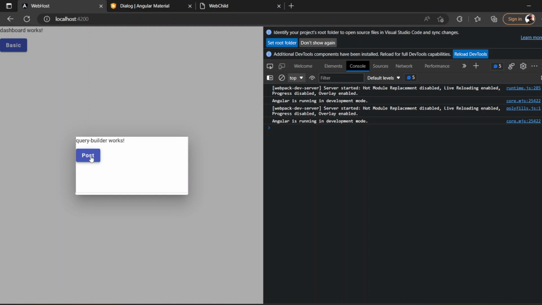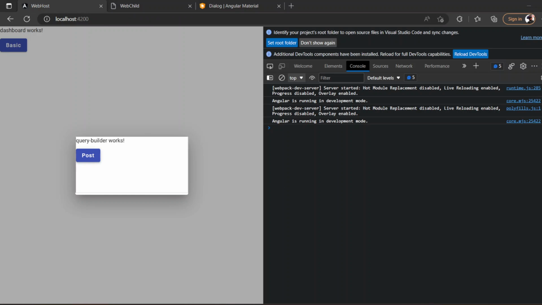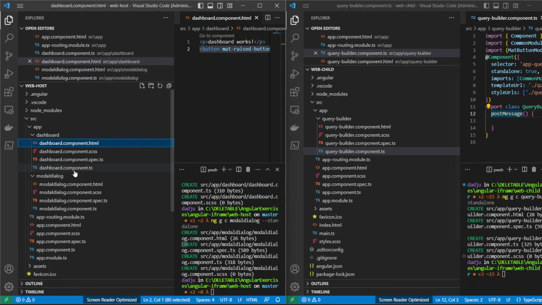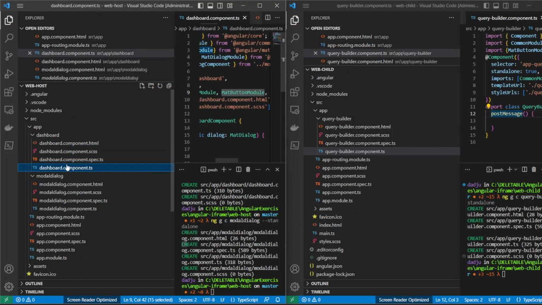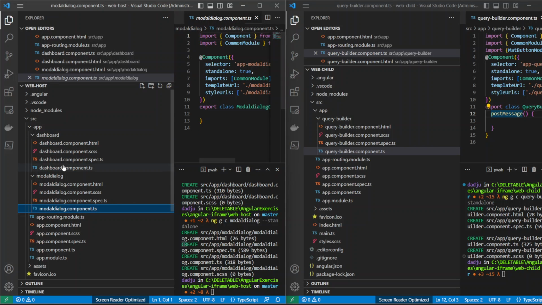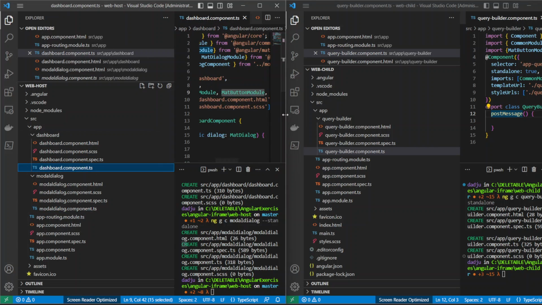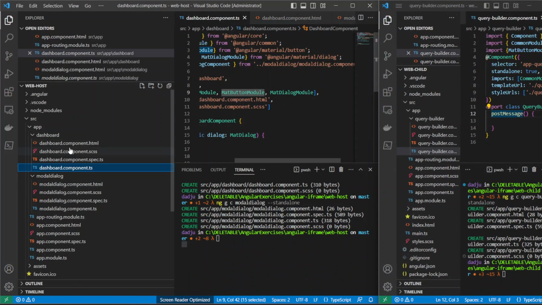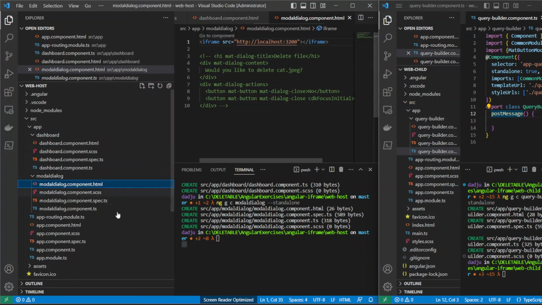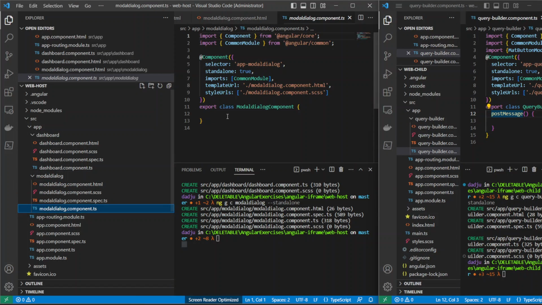Yeah, when we click this, we should be able to get a listener here. This is where our iframe is, so we want to have a listener here.